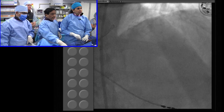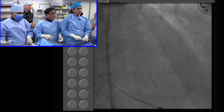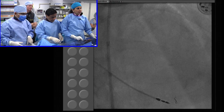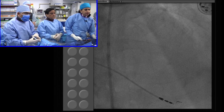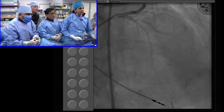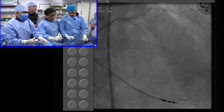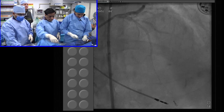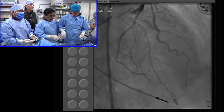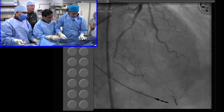And don't worry about the side branch now, main vessel only. We got a new run through. Maybe take a quick picture to make sure the diagonal's okay. Ready? Good. Nice. The side branch diagonal looks okay. Very nice work. We suspected that. A lot of nice demonstration of tips and tricks.